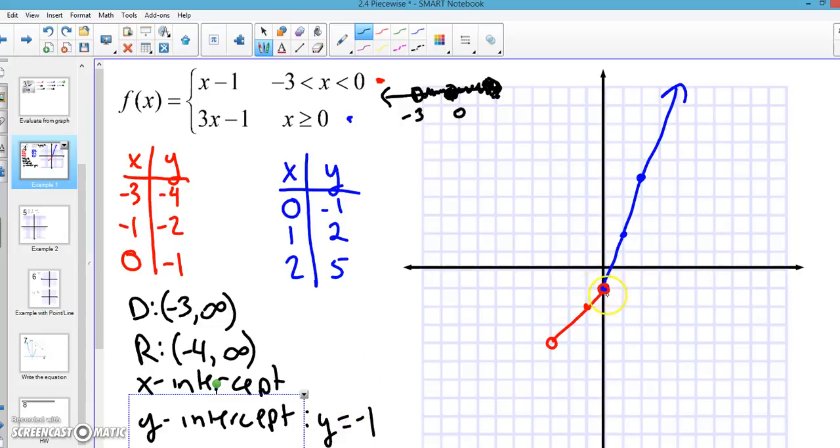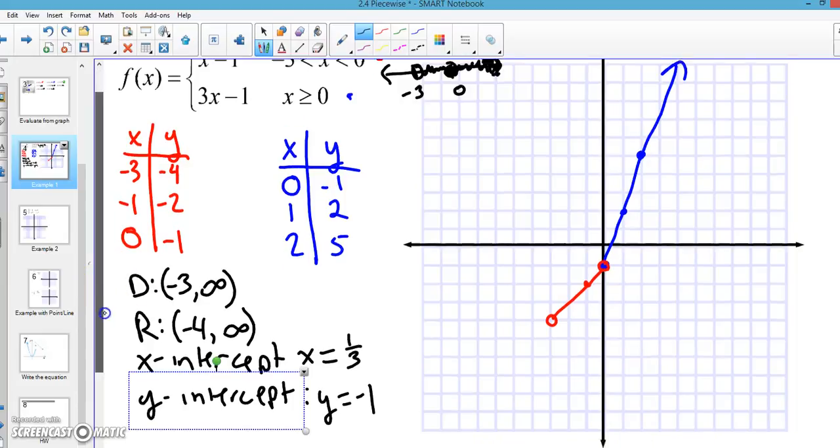If it had just been the red function here with its open circle, we would not have counted it. So if the red function had had an open circle here and the blue function had been defined up here somewhere, we would not have included -1 as a y-intercept because it was not included in the restriction up here. In terms of the x-intercept, it is crossing the x-axis as well. Since our slope here was up 3/1, then in terms of going up 1, it would have only gone over 1/3.